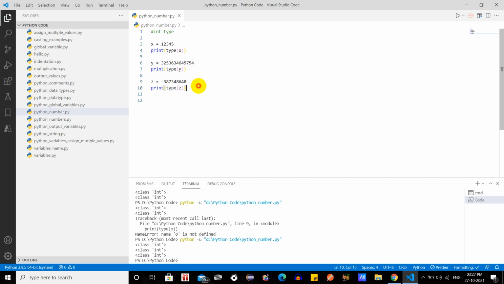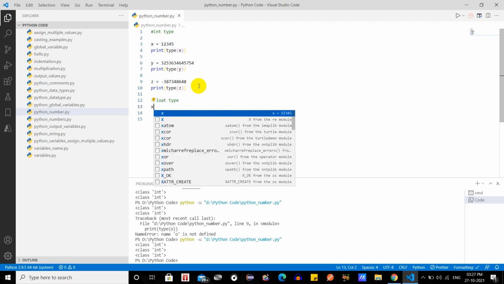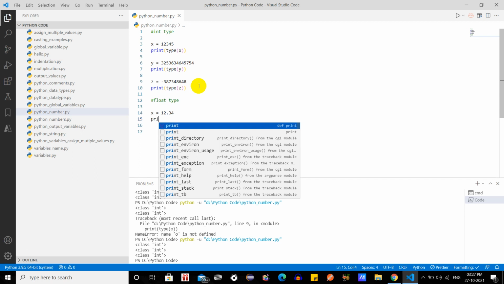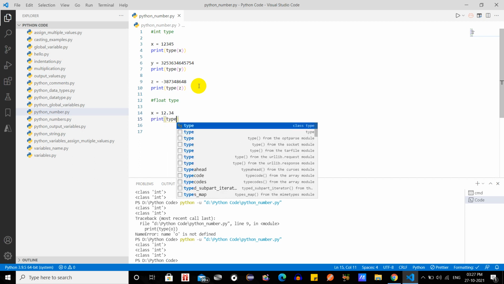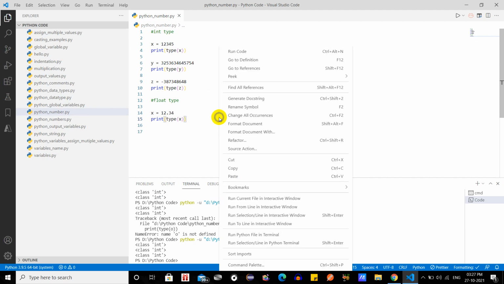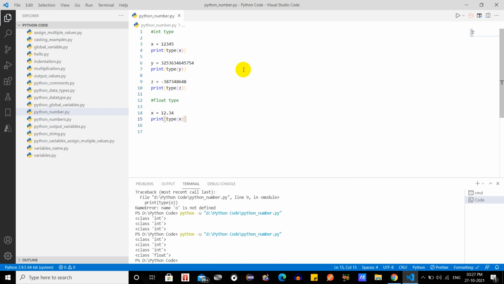Next comes the float type. Here also we use x equal to 12.34, then print type x. The type is called float.